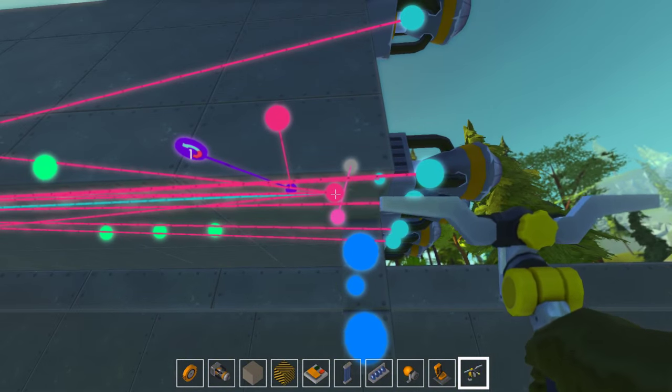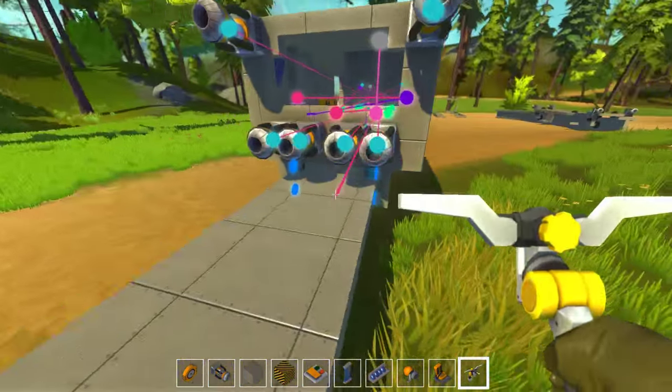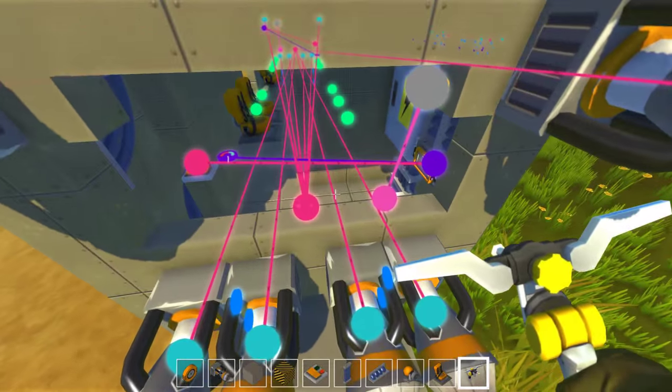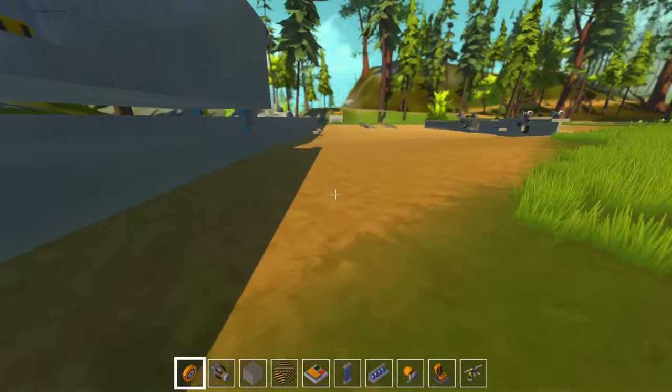So yeah, today we redid the thrusters, and we also started working on the doors. We decided where the doors will be, we moved around the seats and whatnot. But anyway, this is gonna be it for this episode, so thank you guys for watching.